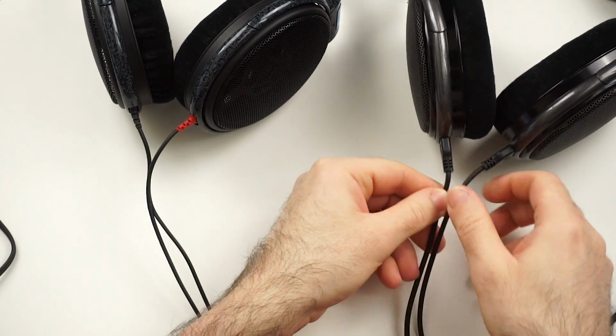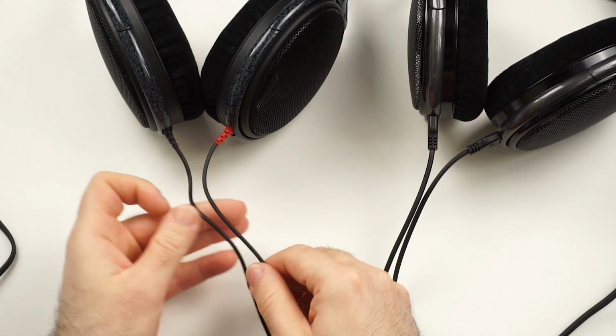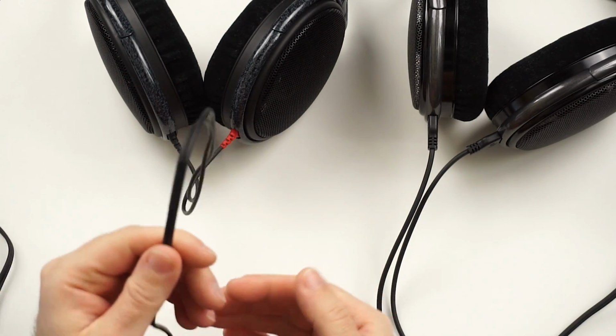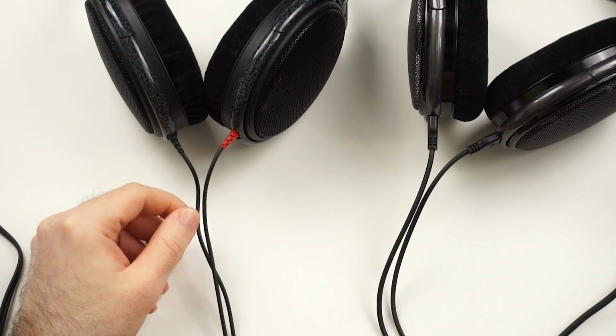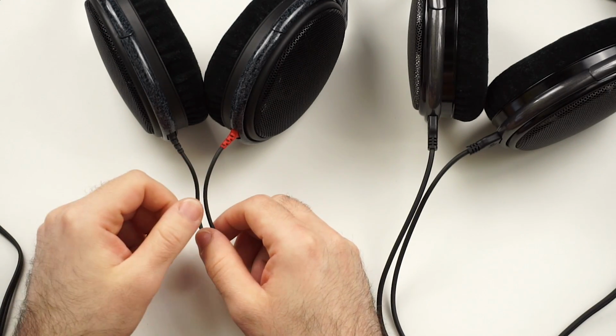One thing that I definitely want to point out is, as you can see, the 650s have a way thicker cable than the 600s do. And I've read a lot that these break quite quickly on the 600s, and people had to replace them. A little bit unfortunate, because it's not a cheap cable. I think like $40, but it is what it is.